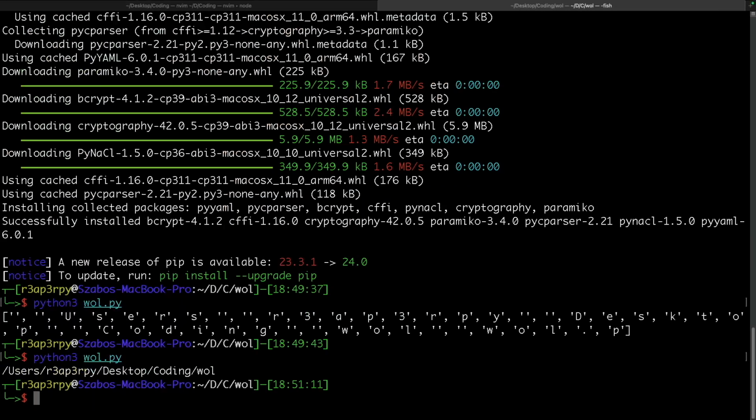And now if we run it, you can see that here we are in the actual folder.